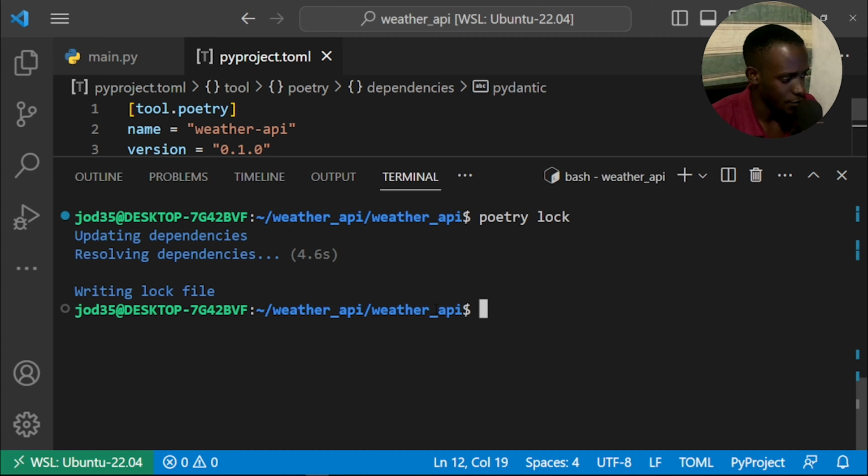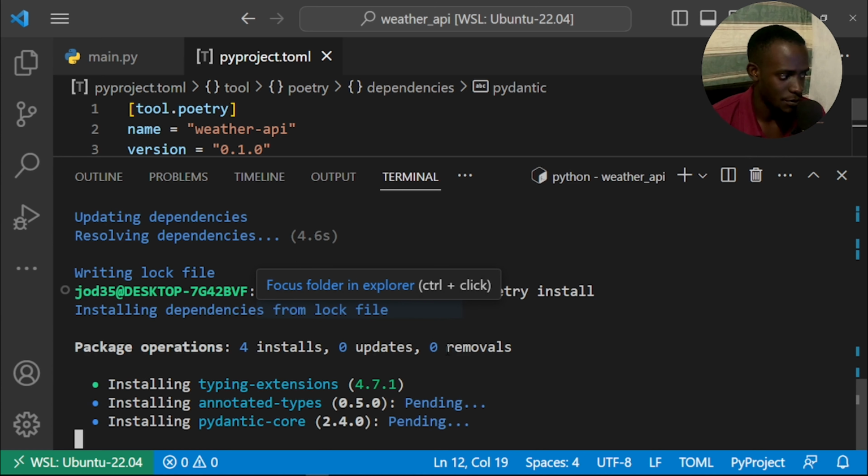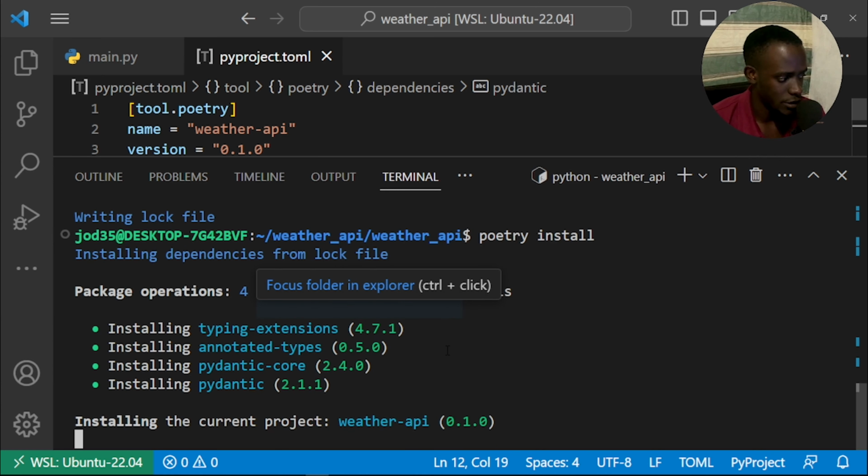So to install them, what we shall have to do is to just come right here and say poetry install. So what this will do is to install that specific package that we've locked within our poetry.lock file. So this will collect Pydantic core, typing extensions, and then Pydantic. And it will also tell us that our current project is version 0.1.0.